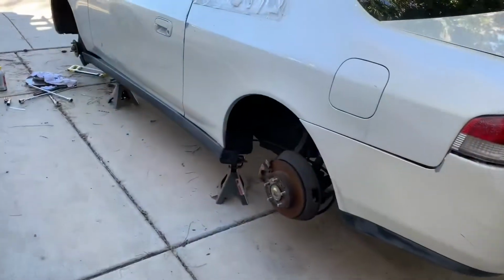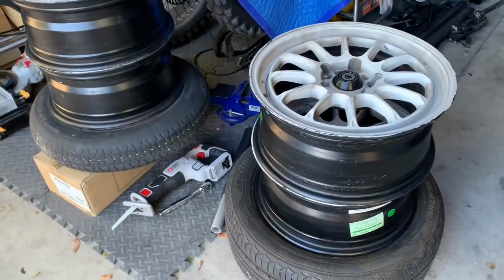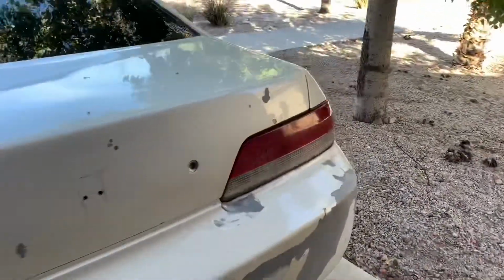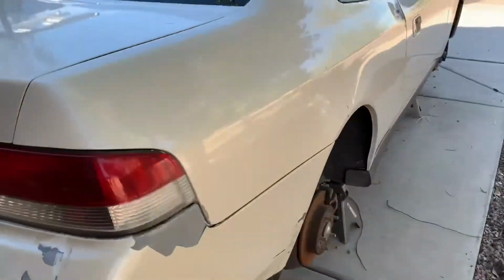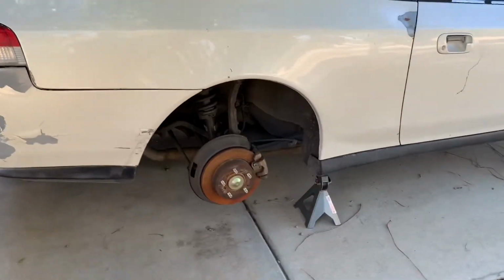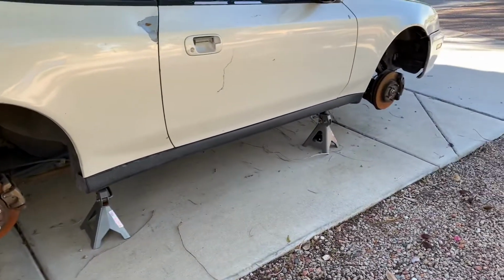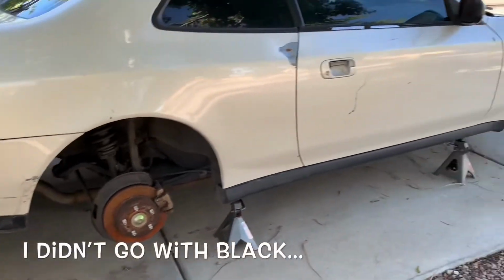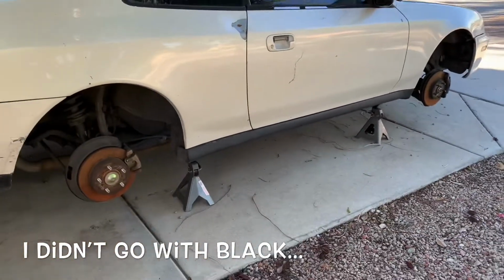And if you didn't notice, I've got all four wheels off and I had the tires dismounted. So there those are. Not sure if I'm gonna get them powder coated or if I'm just gonna figure out a way to paint them. Might just paint them or put one of those peelable coatings on it. That way, whoever gets it next might be able to change the color. I think black will look good for now. Let me know what you guys think in the comments below.